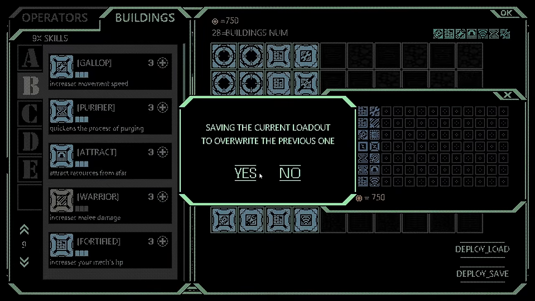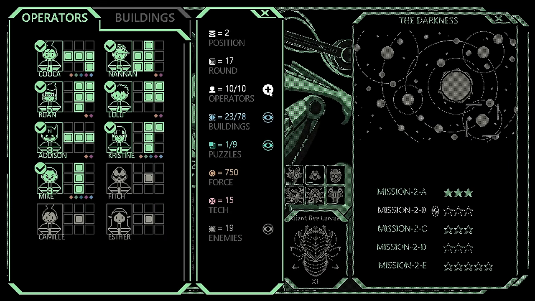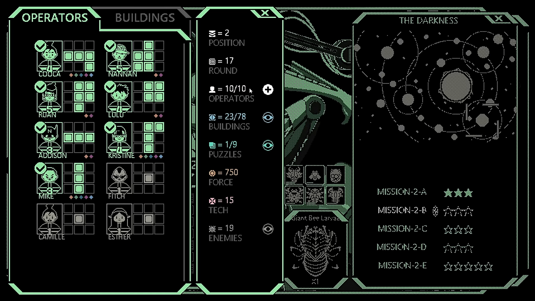Deploy save. I enjoy what I have. It works right now, as of this very moment, it works. Resources, I could also do this. More room for operators. This costs like... Can I even see what this... Wait, was this not 10 out of 12? And the moment I clicked it, it became 10 out of... What?